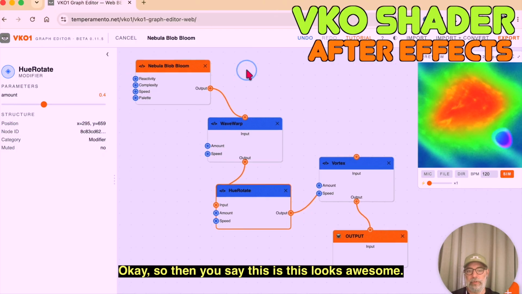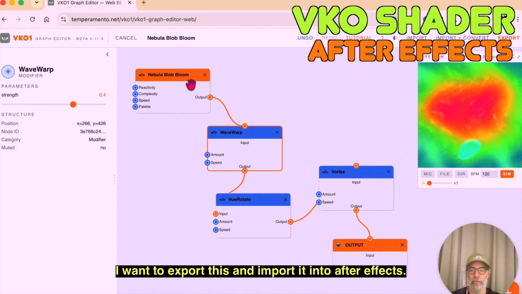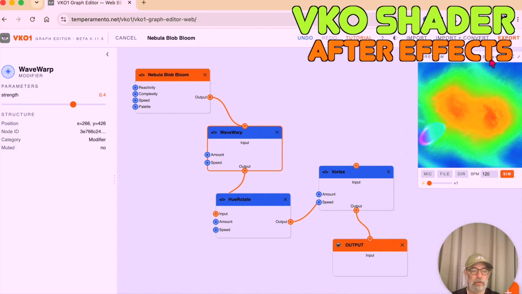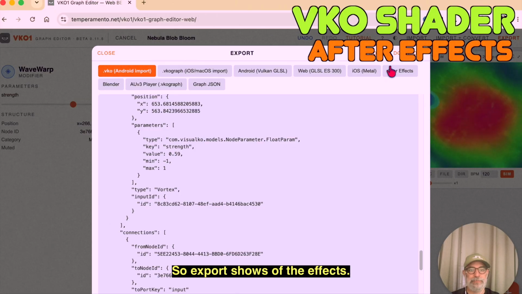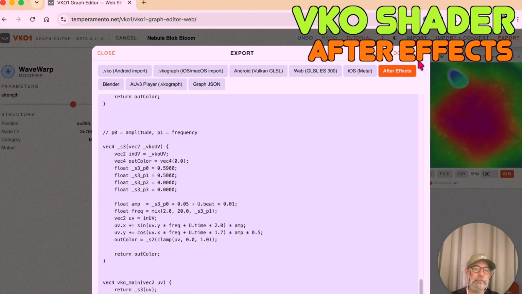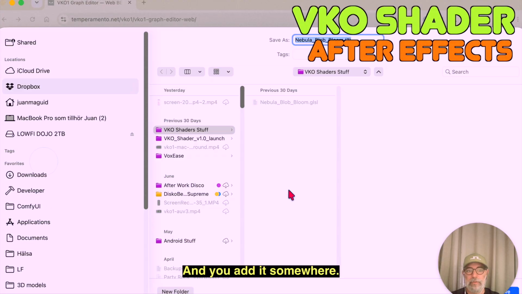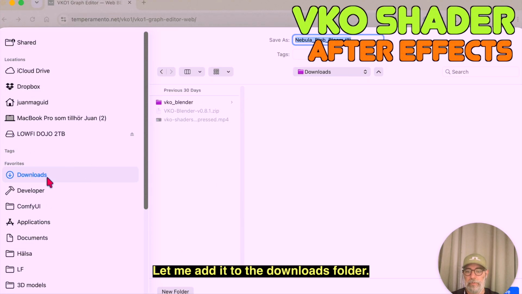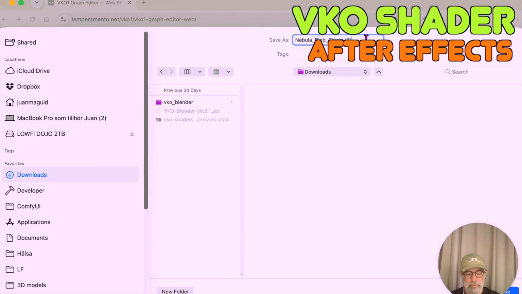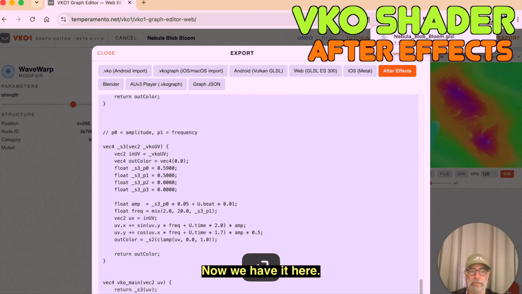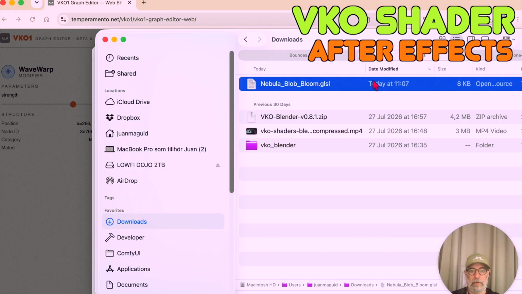Okay, so then you say this looks awesome. I want to export this and import it into After Effects. So export, choose After Effects, download, and you add it somewhere. Let me add it to the downloads folder, like that. Now we have it here.